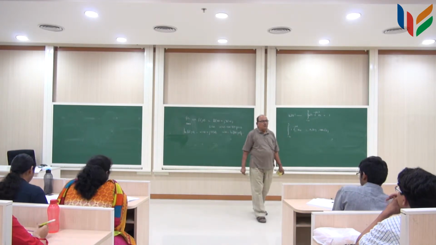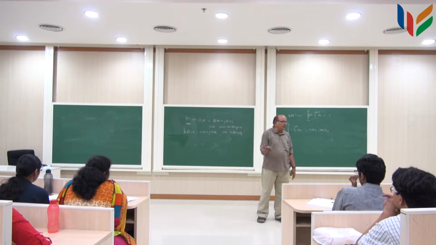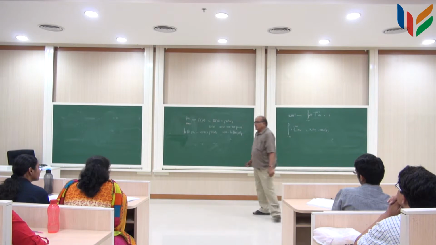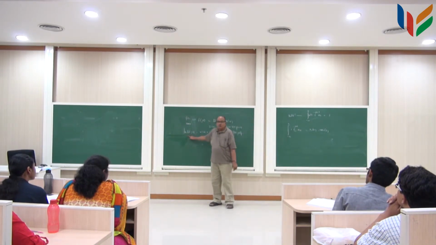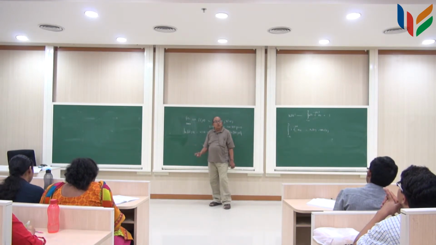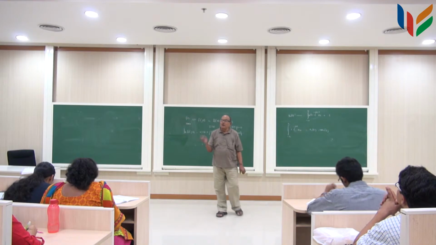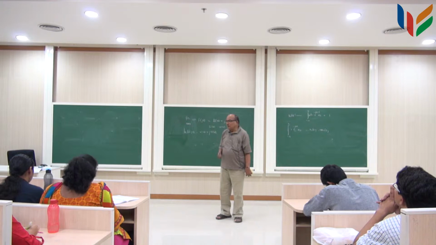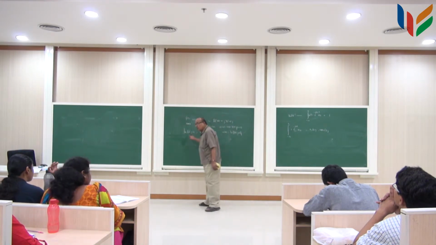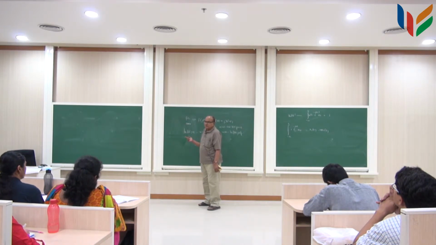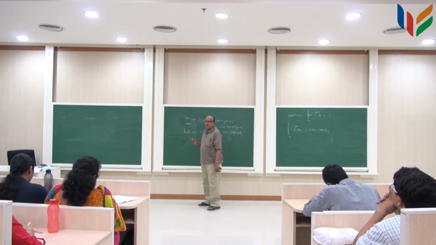Now, what about zeros of H(j omega)? It can be anywhere in theory, but if it is in the right half plane, what happens? Then the logarithm of 0 will become a pole. So, if you do not have zeros in the right half plane for H(j omega), substituting s equal to j omega, this function will also correspond to a causal function. Is my argument clear or not? No.